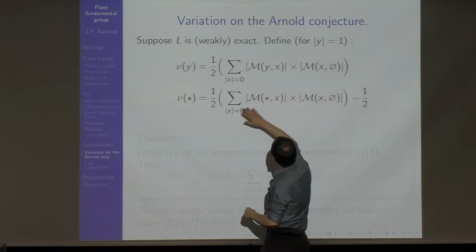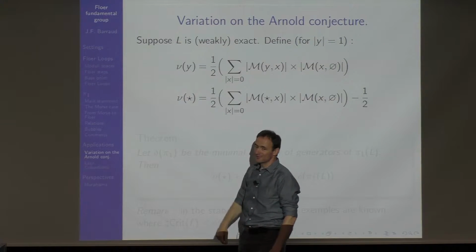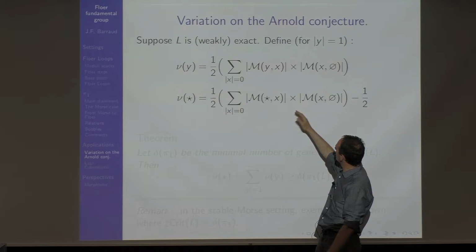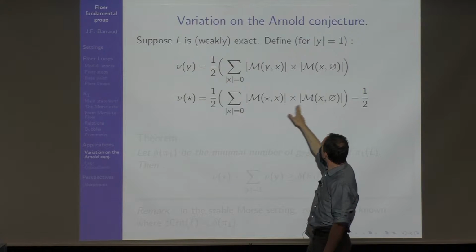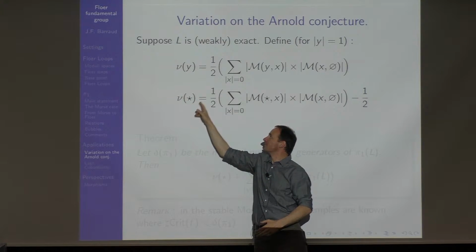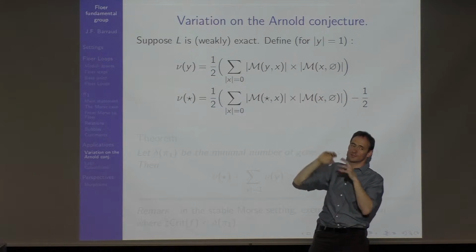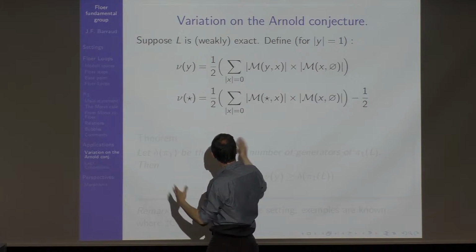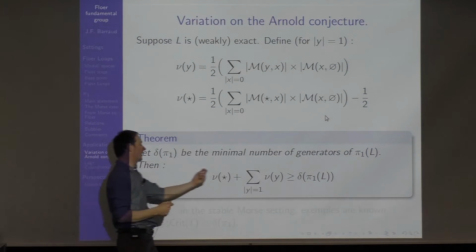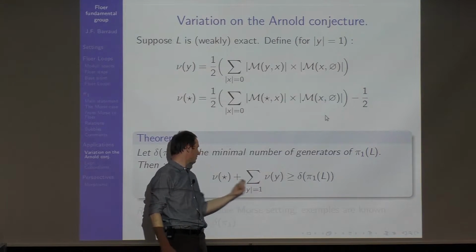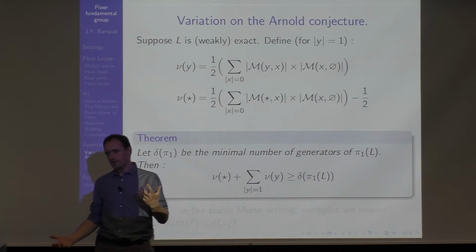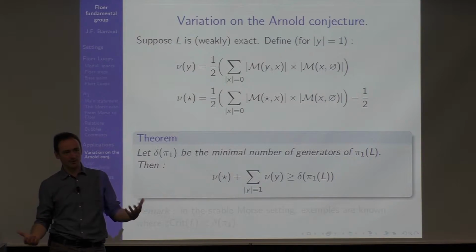And just a quick comment: the multiplicity of the base point is really unclear. It's not clear how it's related to the number of orbits, but you see that it's a count that only involves index 0 orbits, so you can somehow consider that this is in fact a count of multiplicities of index 0 orbits. But anyway, if you count the number of index 1 critical points plus the base point with multiplicity, then you have at least as many of them as the minimal number of generators for the fundamental group.